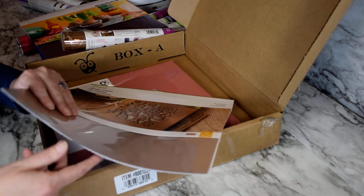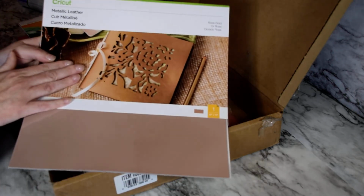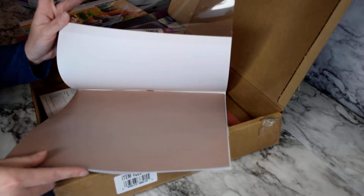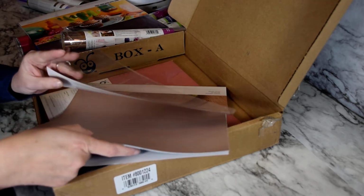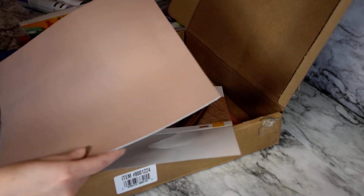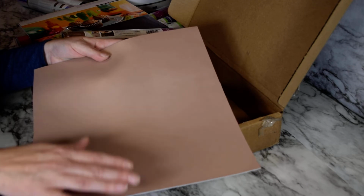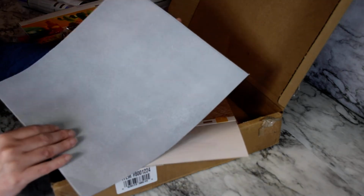And the nice thing about the leather is you can use it like they did, to bind a book. You can use this also for making clutches, for making keychains for the holidays, for making earrings. I think this would be beautiful as earrings, wouldn't it? And it's very soft. The material is quite nice. And there's the back of it.